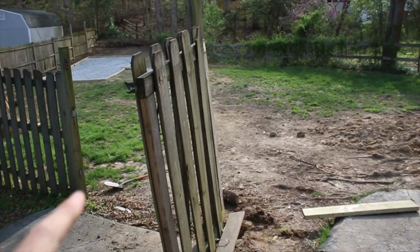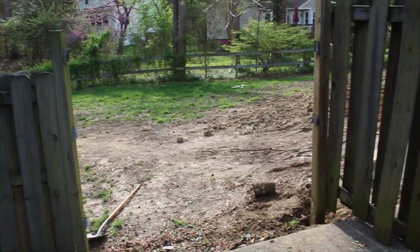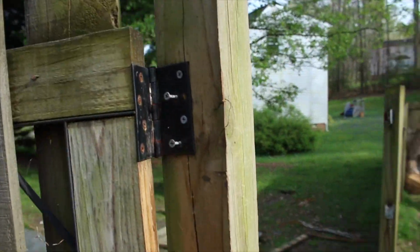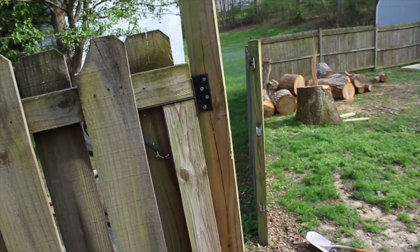All right, what's up guys? It is Thursday, April 11th, which means tomorrow we get the shed. So we're doing some last minute things here. One thing I have to do is I need to take off this side of the fence because the trailer needs all this room to get through. So I've been digging up this post right here. There's some concrete from the old Quikrete. I'm gonna take off this hinge so that way I can remove this and then pull this guy up. So that's what I'm doing.